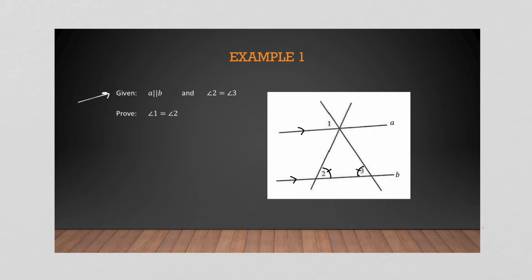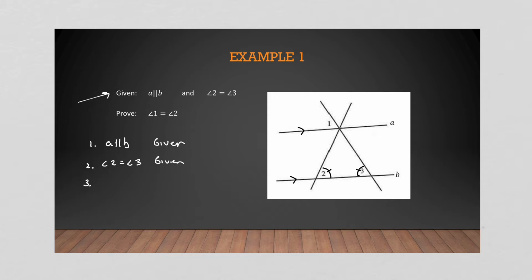So here's how proofs work. You will list your statements to start to tie things together. So you would go kind of like this. Okay, well, 1. Line A is parallel to line B. That's given information. 2. Angle 2 equals angle 3. That is given information. Okay, so now what do we have? Well, think about our Z rule, our F rule. Do we have anything like that?